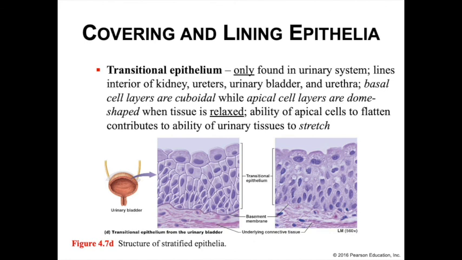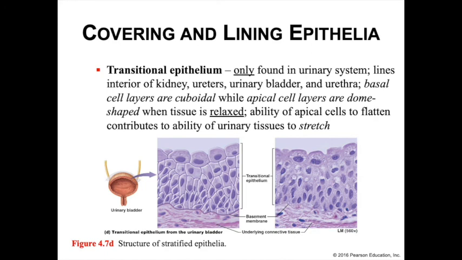Transitional epithelium. So this one is kind of in its own separate category, kind of like pseudostratified. We're going to find this in the bladder and the ureters. What happens with this is it looks like these cells are all stacked up in a really nice big layer. And a lot of these are going to be cuboidal layers, but some of them will also look a little bit like squamous. But what tends to happen with this, especially since we find it in the bladder and why it's called transitional, this tissue is going to go through a transition.